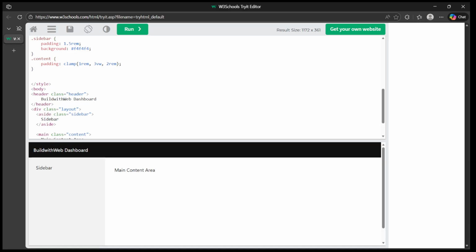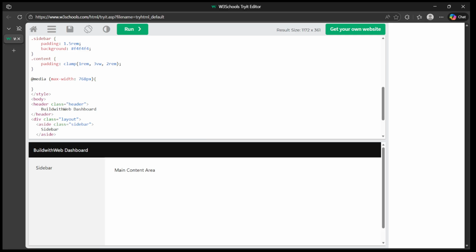So we'll use one media query, max width, and for smaller device I think it's 768 pixels, and then we'll add.